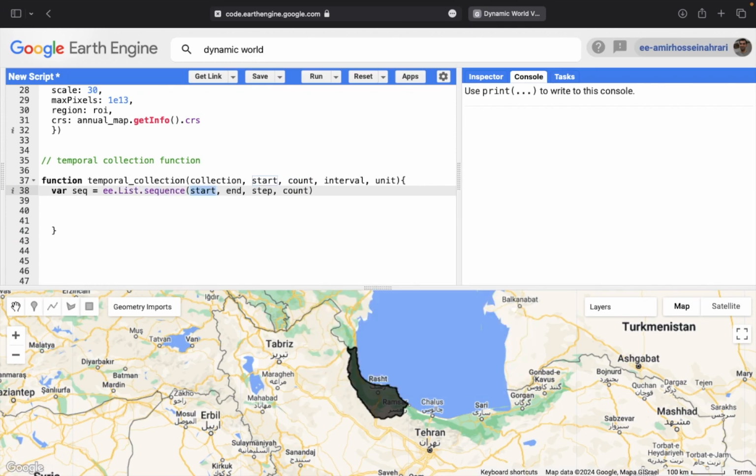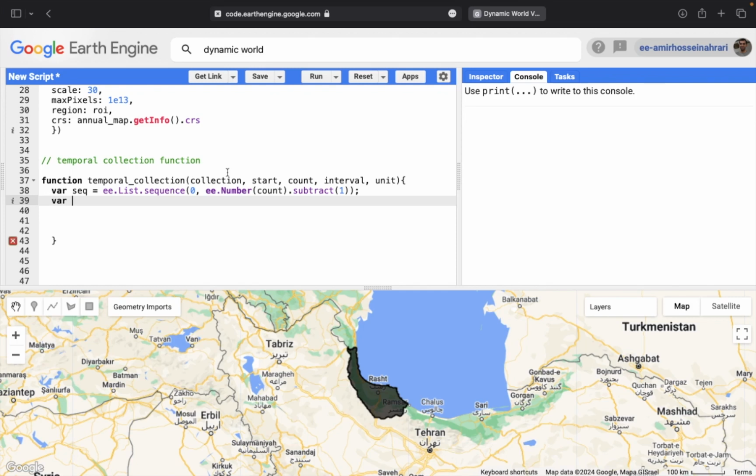So the arguments are start and end, starting from 0, and ee.Number, what we have for count. And as the number is starting from 0, we need to subtract 1 from it. So that's a list that helps us. Actually this list is a framework in which we can produce the output images.